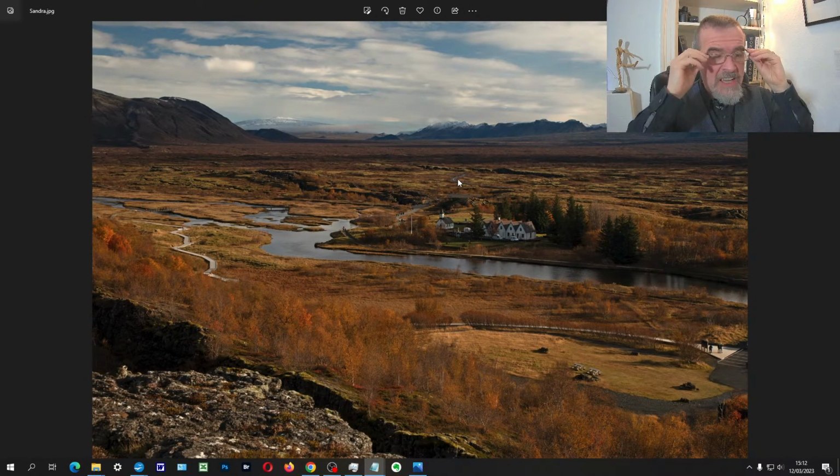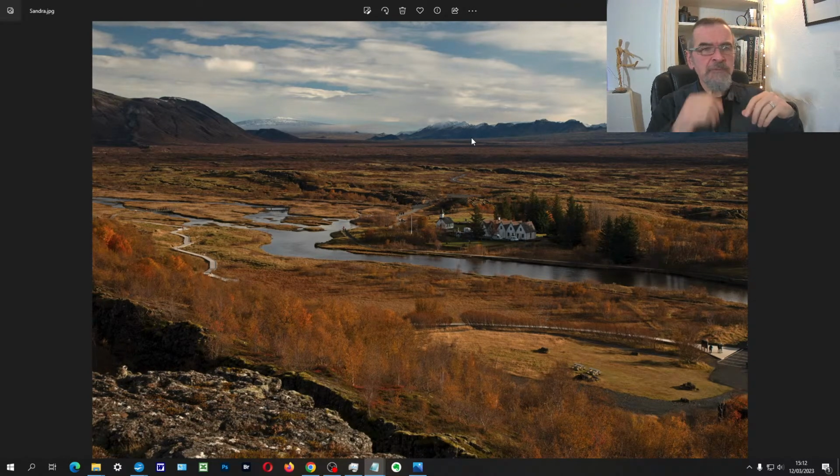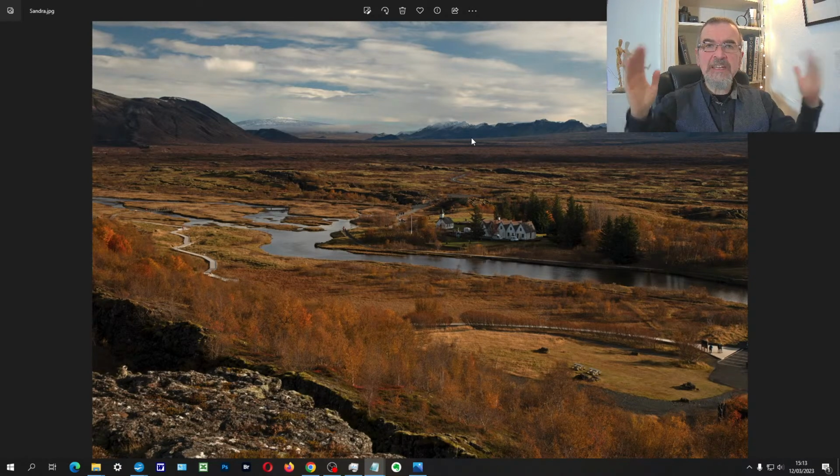I can look at this and I can see the drop down the hill, and I can see the water, and I can see the church, and I can see the road disappearing into the distance, and I can see the hills in the distance. And I think if this was printed out and put on the wall, you'd probably find it would do better. Maybe in a camera club, if you've got a printed contest, and people could see it printed up to a minimum of an A3 size, it would be a really impressive photo.